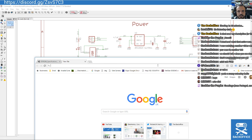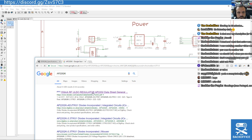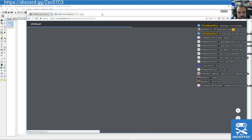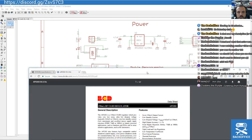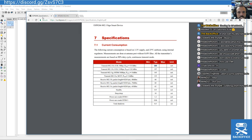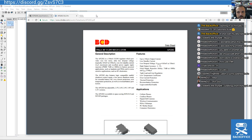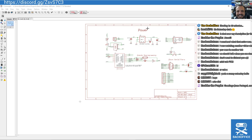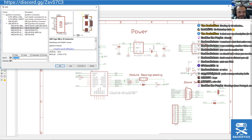I need to check our regulator data sheet. AP2202K. There we go. Oh, it's not good. It's only got 150 milliamps, and we need 215 milliamps. So we're going to have to swap that out. Bastard. Good. That's a good thing. It's good we found it, though.